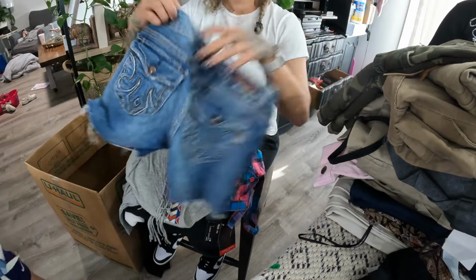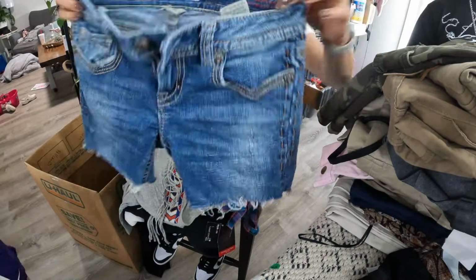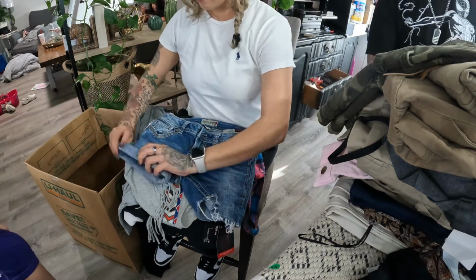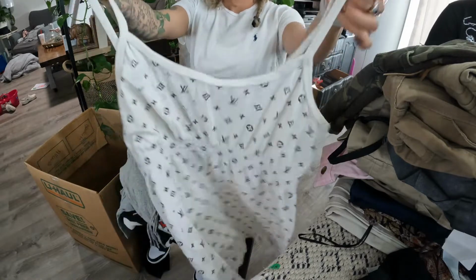Dad, look. I think they were pants. They were pants, but they made them shorts. They cut them up. Yeah, they cut them up. Mom, look. But still. You can always fold it. But Dad, my booty can be big like this. But it's going to be very short. This cute top. That's my shorts.